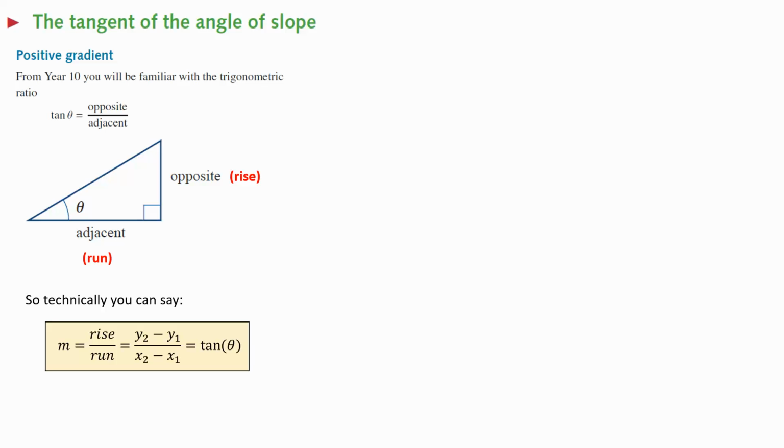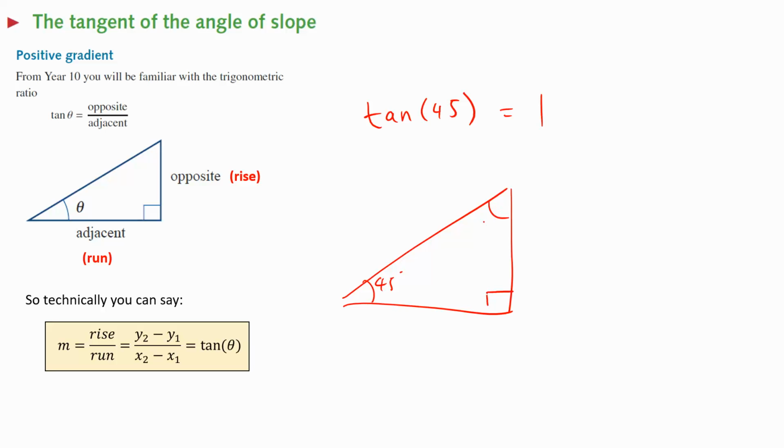So when you type in your calculator tan of 45 degrees, that should give you an answer of 1. It makes sense. If this is a right angle and that's 45 degrees, then this side and this side are the same, so it has to be a 1-to-1 ratio. Hence why it's 1. So tan of an angle, this is the only new information that gets tricky, is the same thing as finding the gradient, which means the steepness of this line.